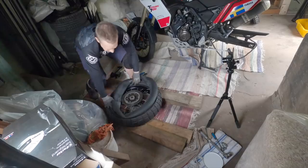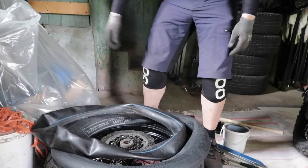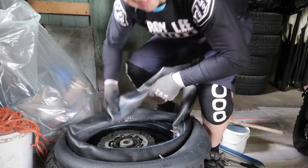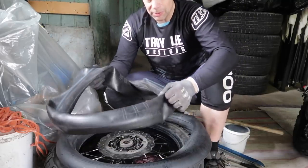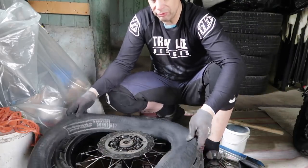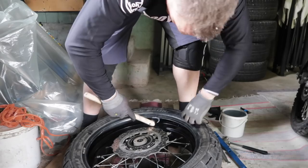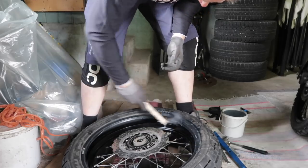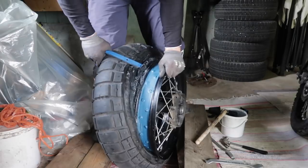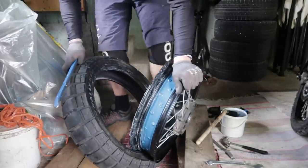So here's the ultra heavy duty. This is the inner tube from the stock. So this feels more plastic. It's much thinner. It's like a bike tube. And this is much softer. I think it's 4 millimeters, the walls here. Good resistance even getting off. There! Okie doke.